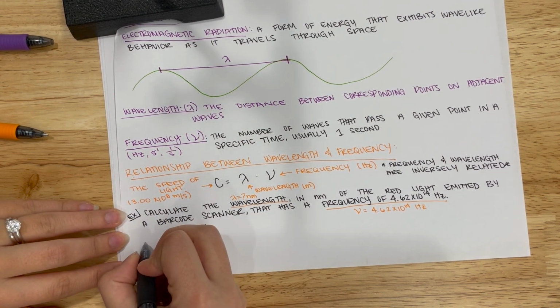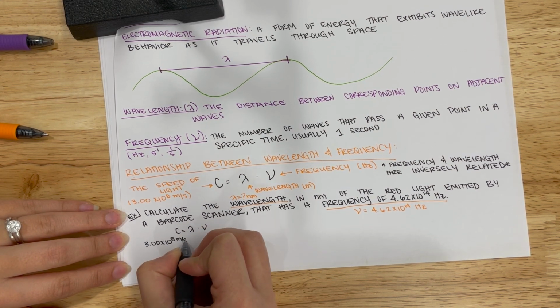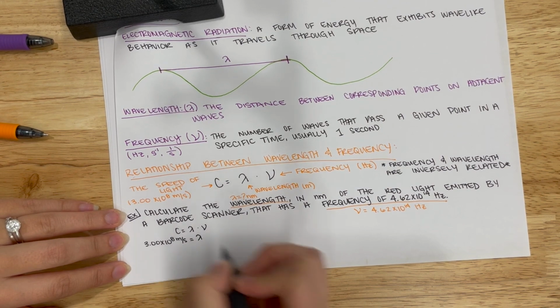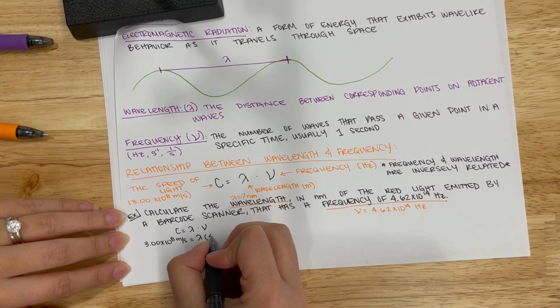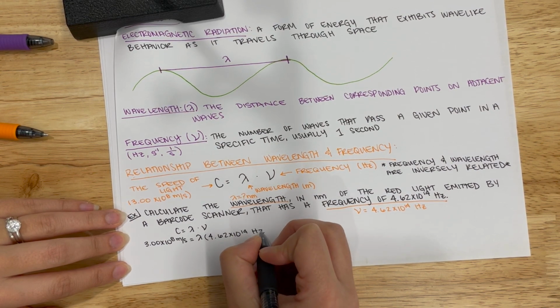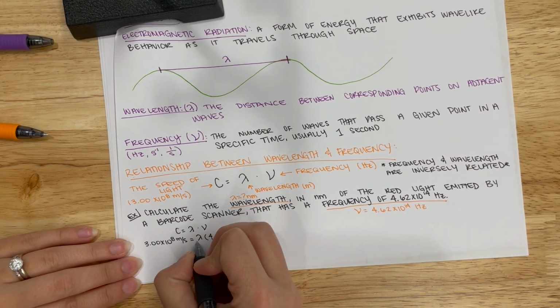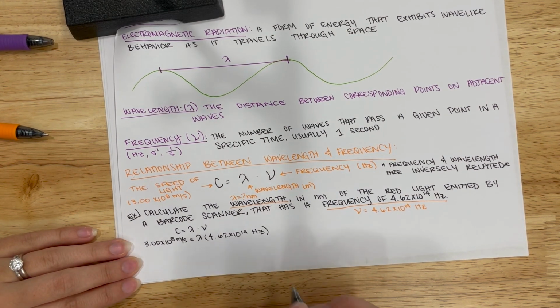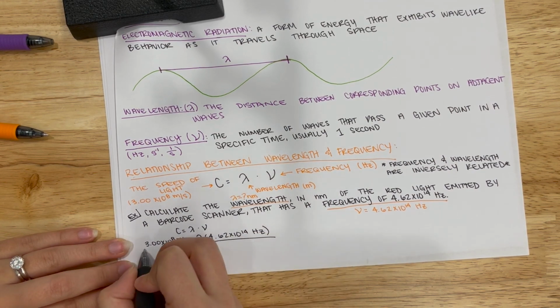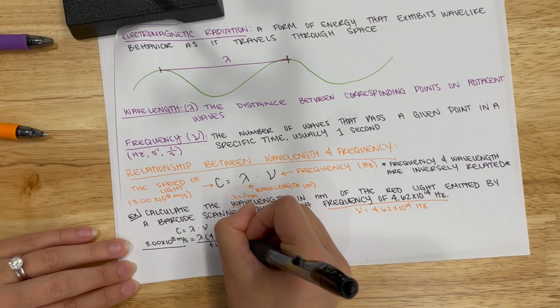Okay, so we can use our equation where we know our speed of light is 3.00 times 10 to the 8th meters per second, which is equal to our wavelength that we don't know, multiplied by our frequency that we do know. Okay, now it's just a simple plug and chug, right? You plug it in, we got to chug this out. If we're trying to get this variable by itself, and these two things are multiplied, we undo that by dividing. So we're going to divide both sides by 4.62 times 10 to the 14th.